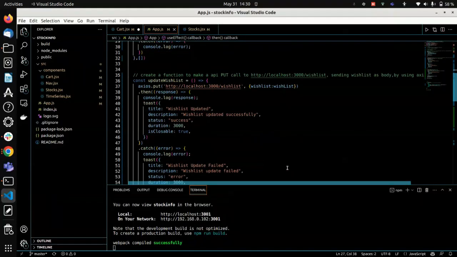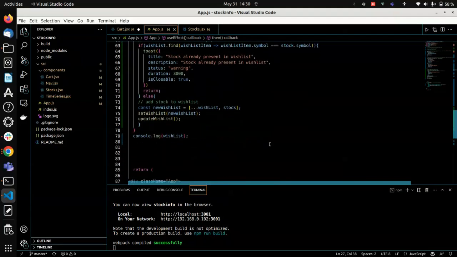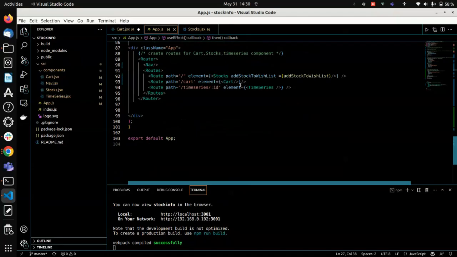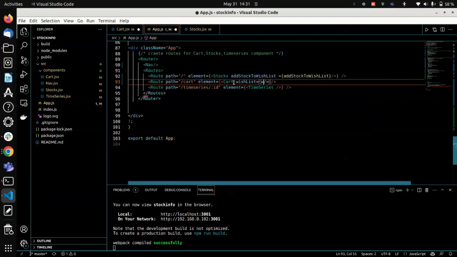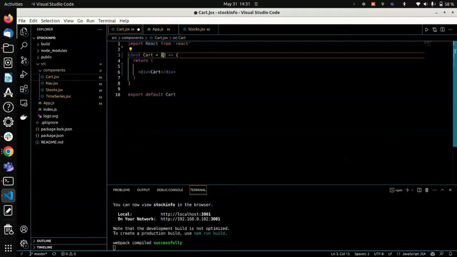Now we need to display this wishlist in the cart component. For that we first need to pass the wishlist to the cart component. The same way we passed the function, we have to pass this wishlist data: wishlist is equal to wishlist. Now we have to move to the cart component and receive this wishlist, the same way we received the function in the stocks.jsx file.